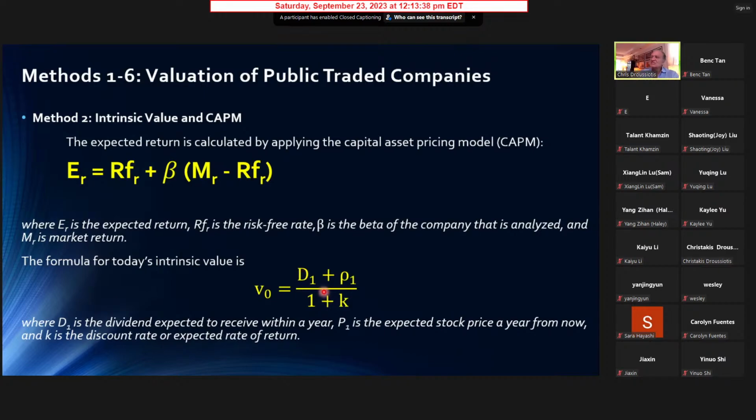But then I have to discount back based on expectation, which is the K. K is an interest rate expectation. So every company out there has an expectation of growth. Tesla, for example, is expected to grow 20% a year. Microsoft is expected to grow only 8% a year. So there is some expectation. Doesn't mean they're going to hit it. So if I have the expectation, K, and I bring the future price back in today's dollars, then it would determine what the stock should be trading at.